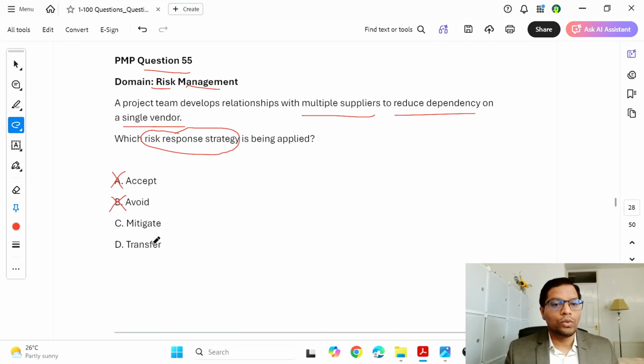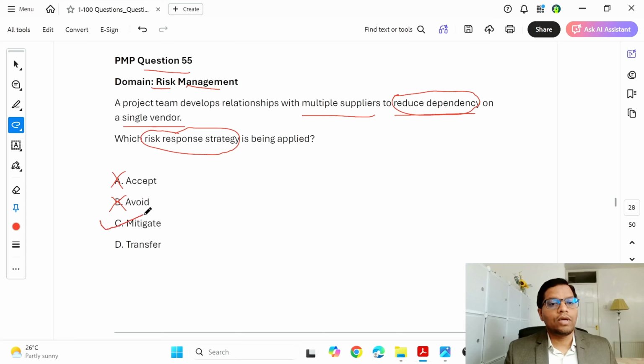Mitigate. Mitigate is where you devise a strategy to reduce the probability and reduce the impact of occurrence of that risk. So here, when you get a relationship developed with multiple suppliers, it is reducing the dependency on single vendor. That's how the probability and impact has been reduced.